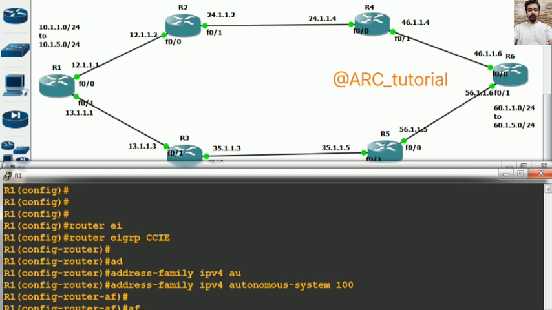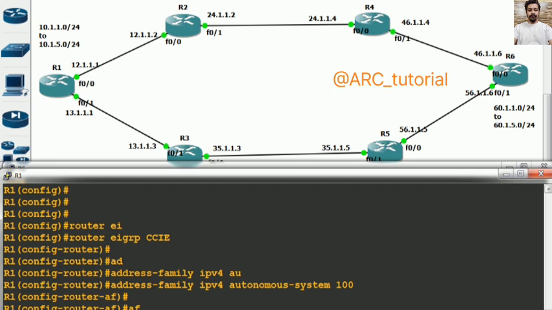You will never require to move under interface for any single command related to EIGRP. All commands will be configured here only. But in EIGRP itself we have an interface mode. Inside the EIGRP process itself we have interface mode. That's why we have this command af-interface, and then you can move under any interface now. But you will not require to move under the physical interface in this IOS.